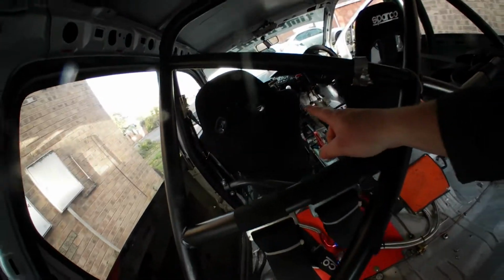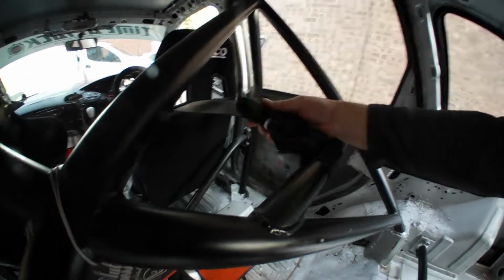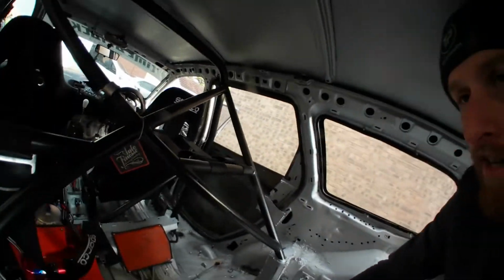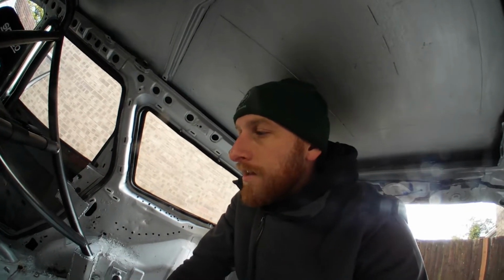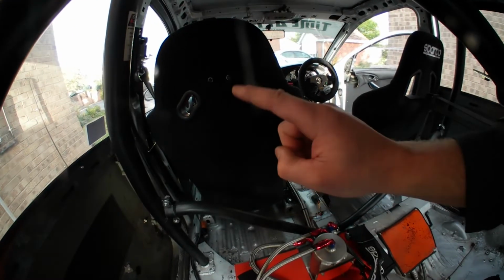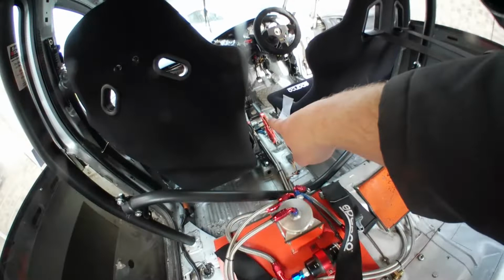Obviously they need to go in the seat, but first I need to, yeah, there's my little neatness. Neatness is key. Scrutineers like neatness. But yeah, first off I need to take that seat out, take the original seat belt out, the original seat clip out, and then drill a hole in the bottom of my car for the eyelet, for the harness, for the passenger side. So that's what I'm going to do.